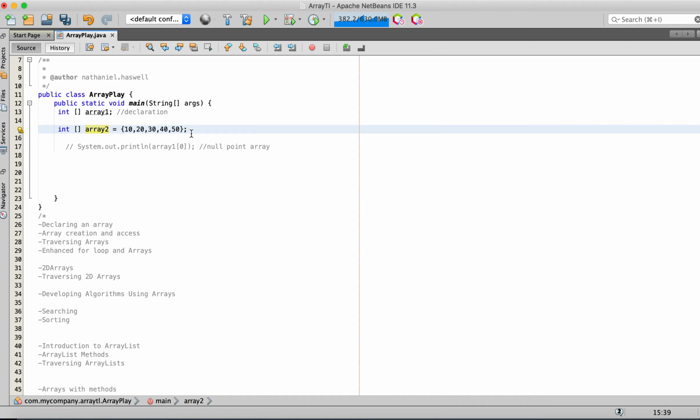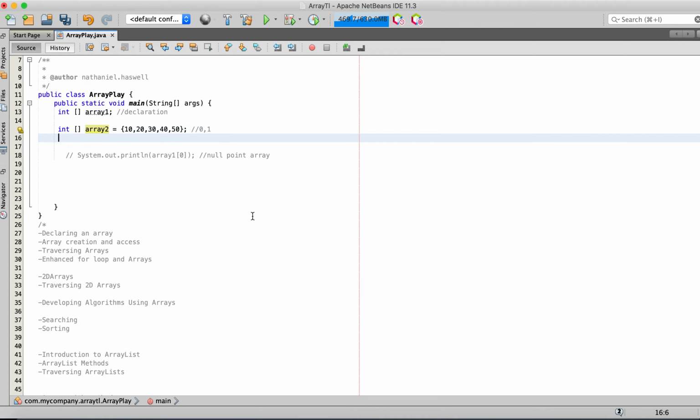We start our counting in arrays at position 0. So 0, 1, and so on and so forth. So position 0 is our number 10, position 1 is 20, position 2 is 30, position 3 is 40, position 4 is 50. Now, or index, sorry, so our index positions. So although we have 1, 2, 3, 4, 5 elements, we do not have an index position 5.